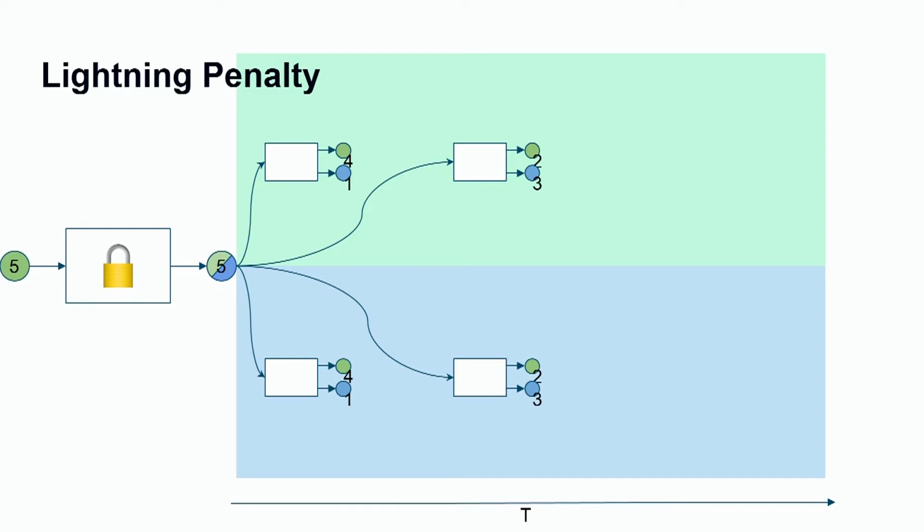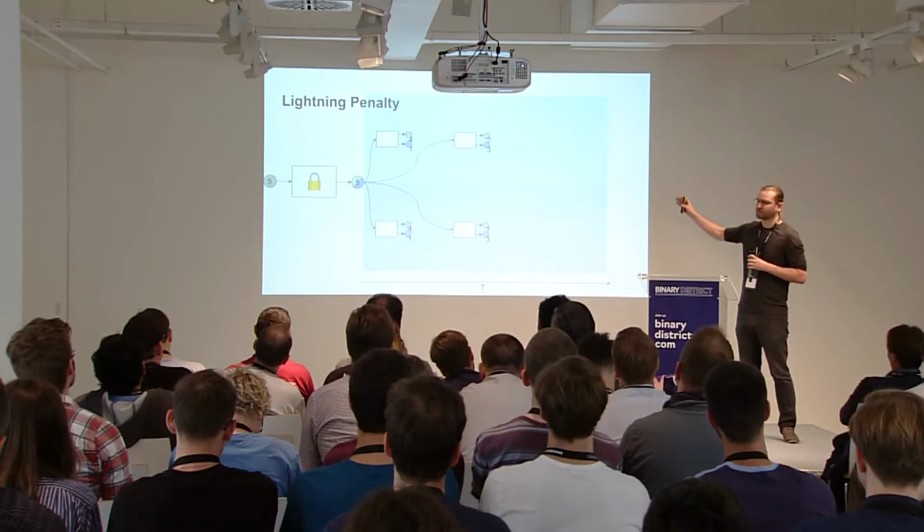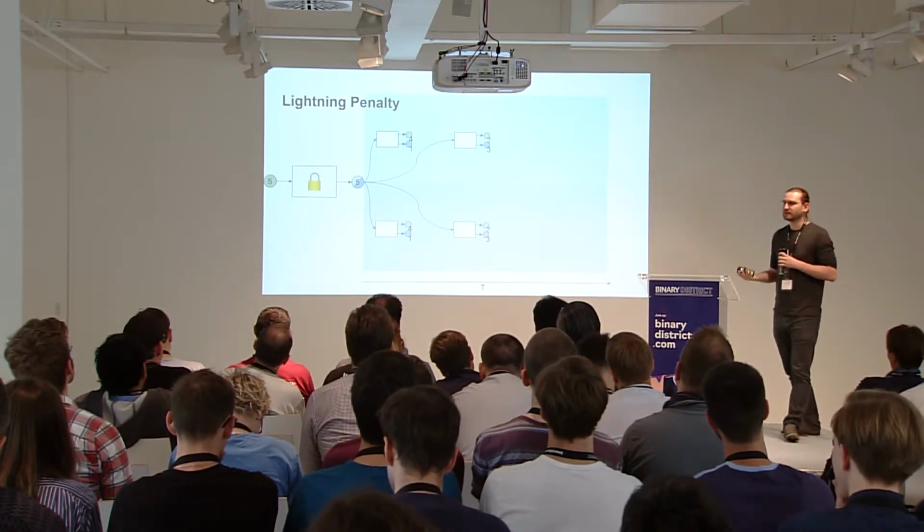And now we are in the situation where we have two different states, namely the 4 and 1 and the 2 and 3, which are both valid. Now we somehow need to make sure that we can no longer enforce the first state, right? So what we do is basically we hand the green node a transaction that spends the blue's output and basically grabs the funds. And this is basically done by poisoning this transaction.